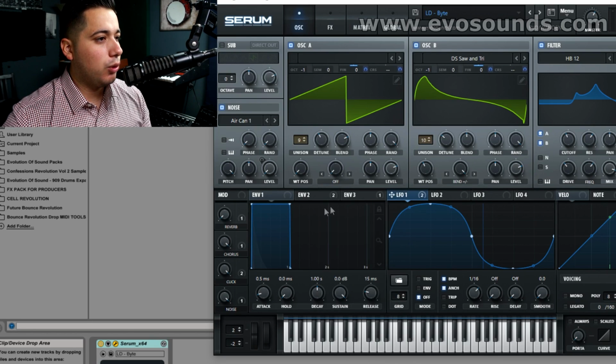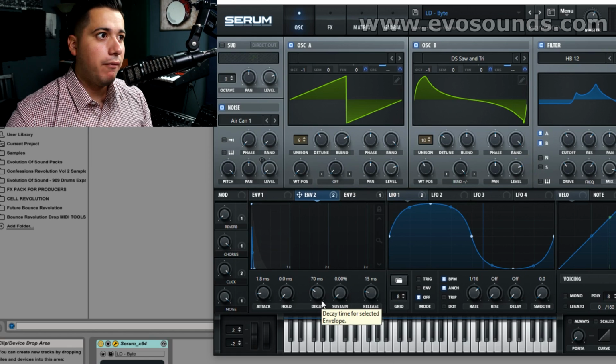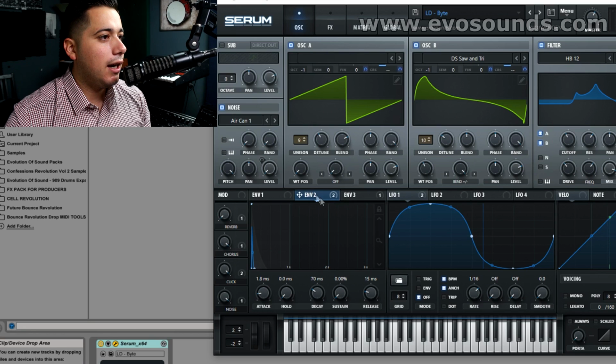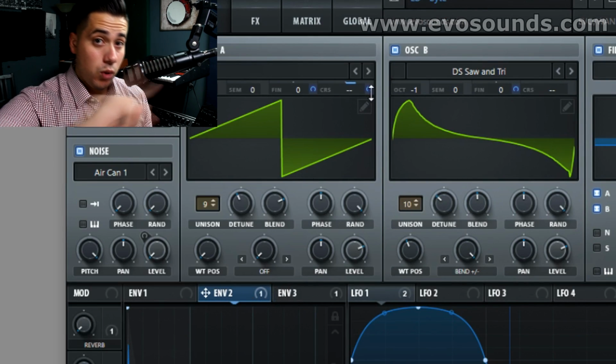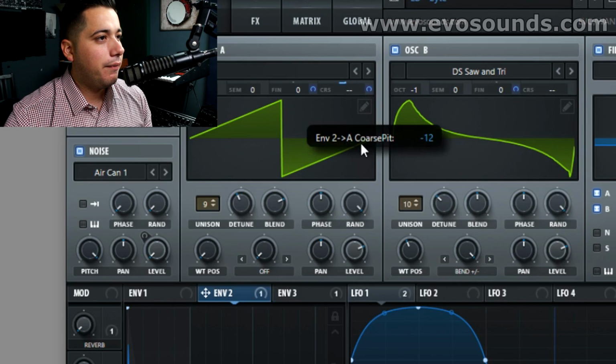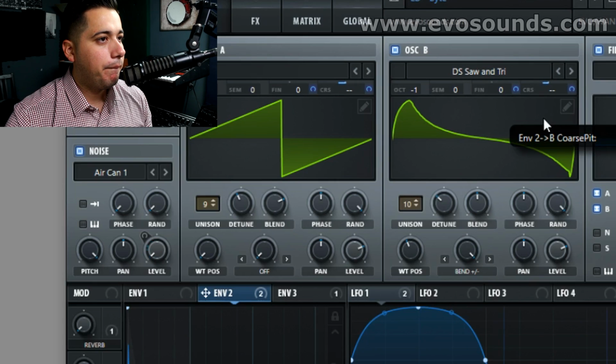From there, the envelope 3, or envelope 2, sorry, will be the very fast pitch envelope that makes this kind of have a reverse effect. So we're going to drop that guy over here, and we're going to drop this guy over here. Now, this is going to give that kind of effect. If you get rid of it, it's not going to happen. Sounds like a standard saw, but this effect applied there, Alt Shift click to make it one directional. We're going to pull back, and then we're going to do it on both, so we have a conjunction sound there.